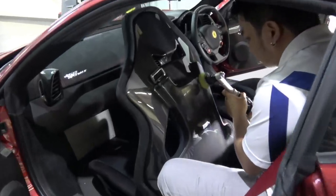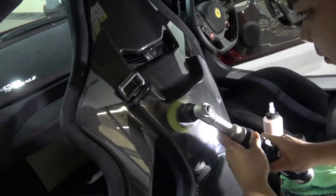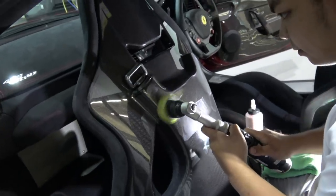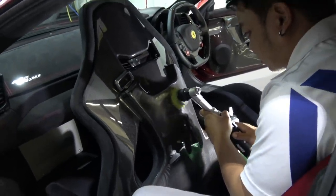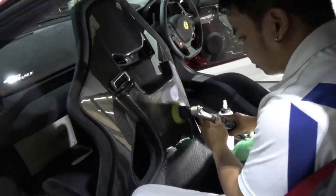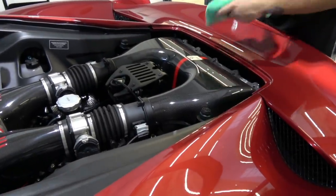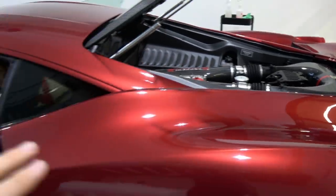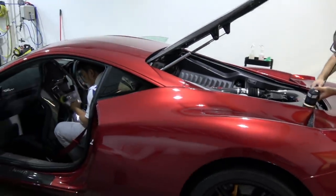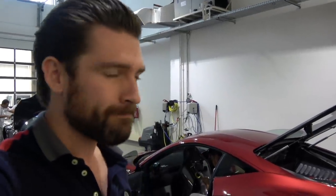Check this out — something I haven't even thought about. There's a gentleman here detailing the carbon backing of the seats. I rarely actually pull these seats forward, but this is just an example of the level of detail they go to — checking out every inch of this car, bringing it up to better than showroom standard. At the same time, there's a guy working on carbon in the engine bay. All of these things add up and it's just going to pop. Every element is glistening. I cannot wait to get this out in natural sunlight — there's no substitute for it.